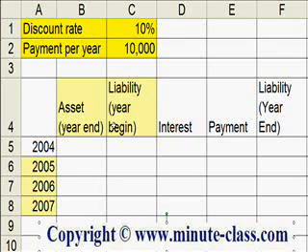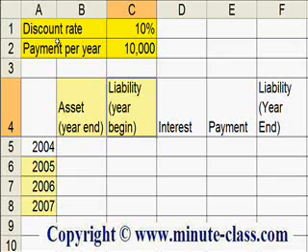Okay, so in this video we will discuss how to do the balance sheet for a capital lease item. A visitor asks, what should we do if we have a capital lease? How are the asset and liability amortized differently in the balance sheet? First of all, the asset is amortized or depreciated using linear depreciation, while for the liability, we have to follow the convention of the amortization of liability.